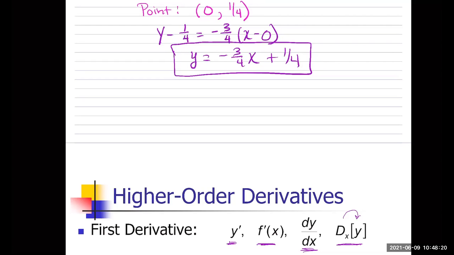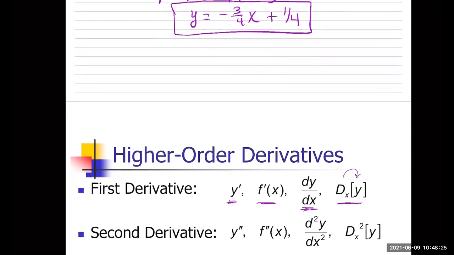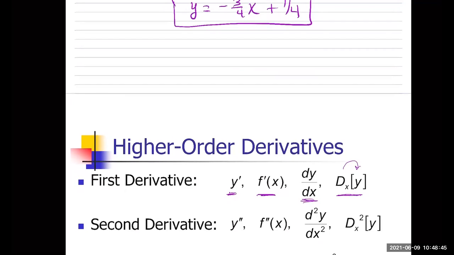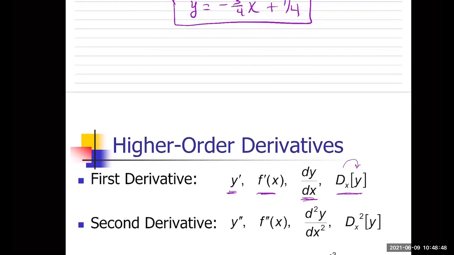Okay, so as long as you're taking the first derivative, those look exactly like the ones we have done so far. But we can also take a second derivative. And when we get to chapter 4, you're going to start seeing more information about what those higher order derivatives tell us about a function. So for right now, it's just going to be evaluating them. So we'll talk more about what that means as we go on in our course. But notice the notation for the second derivative. Do you see you have 2 primes there? And the 2 primes mean second derivative. This means the second derivative of y with respect to x.